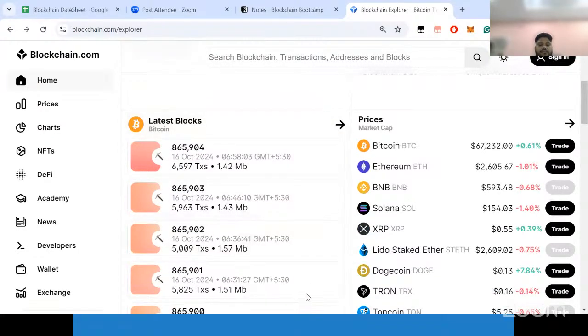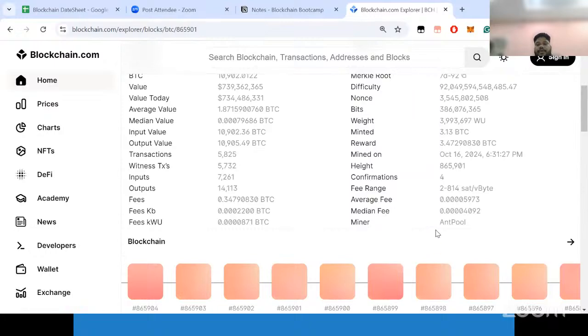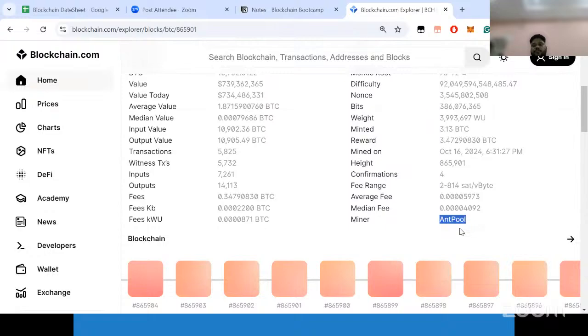I'm looking for a block which is settled by somebody else so that I can show you the miner name actually. See here, miner name and pool. So you should not get confused that the miner name itself is unknown. That is the reason for the name unknown. Many people will think it's not known, but the miner has kept the mining name itself as unknown. Now see here, there is another miner called Antpool who was able to create it, and the name is very clearly visible. Got it? That's the difference.